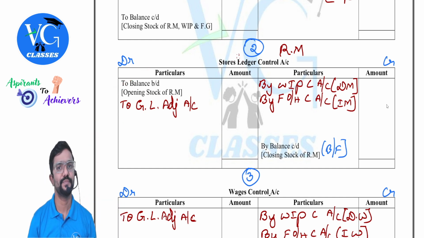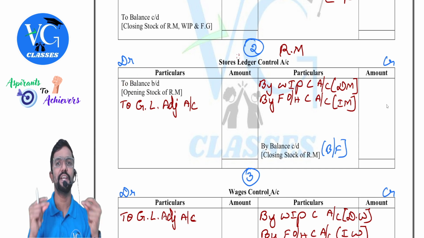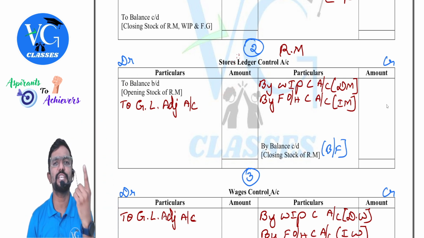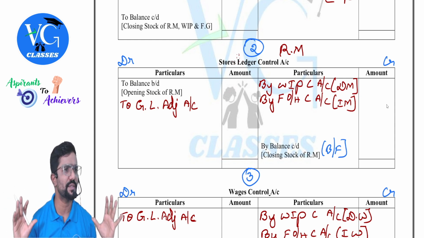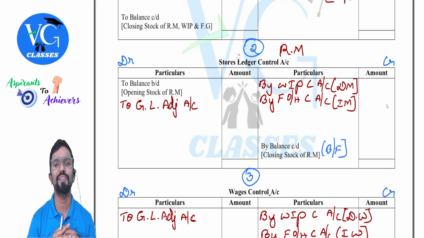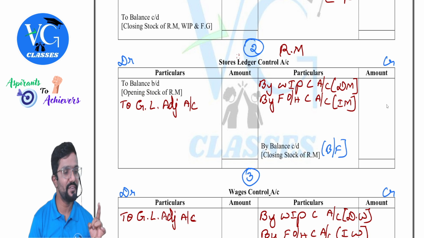Opening balance is debit: the opening stock of raw material. And when you purchase, what entry will you pass? Stores Ledger to General Ledger. Sir, what if it is a cash purchase or a credit purchase? It doesn't matter here; it is the same entry for both. Sometimes they will confuse you in the question by giving credit to cash and so on. You don't care about it in cost accounts. If it is cash, same; if it is creditors, the same thing has to be credited.